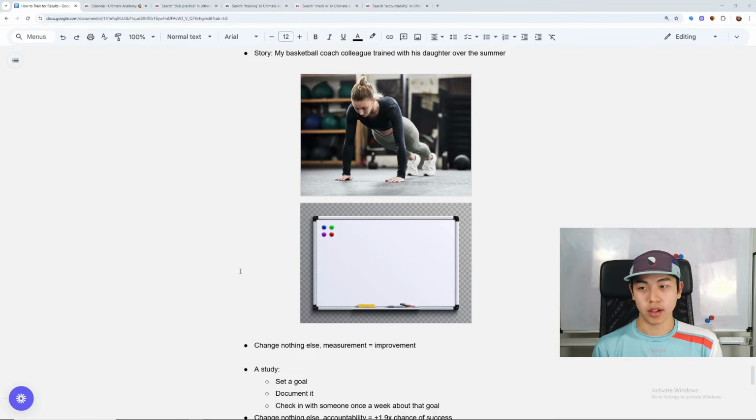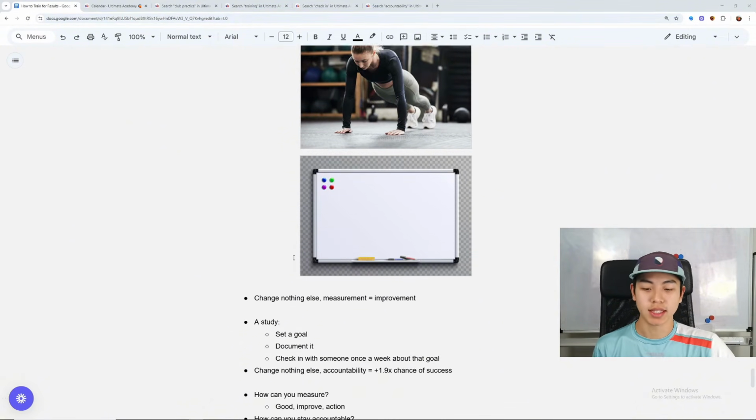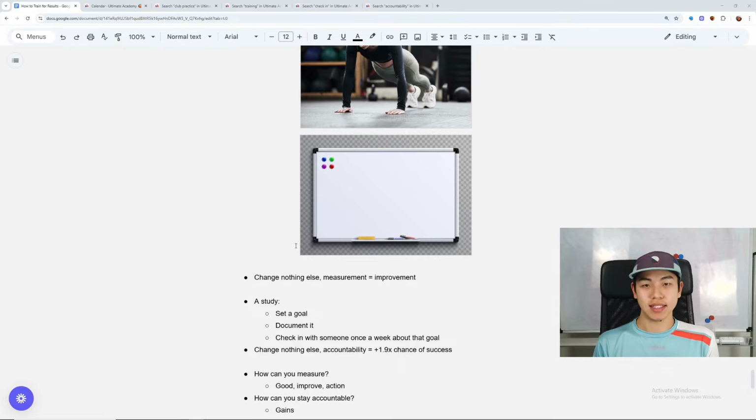In a second, we're going to go through live examples of how you can actually do that and how our athletes are actually doing that so that you know how to approach measurement and how to approach development inside the group. Before we jump into that, I also want to walk you through a study. You can search the study up. I'll reference it down in the description below so that you can see that it's from a reputable source. There was a study that tested effectively how likely people are able to achieve results.